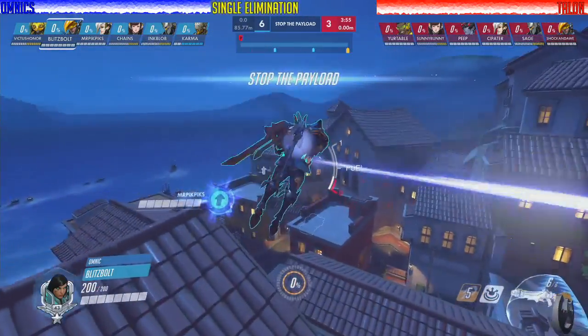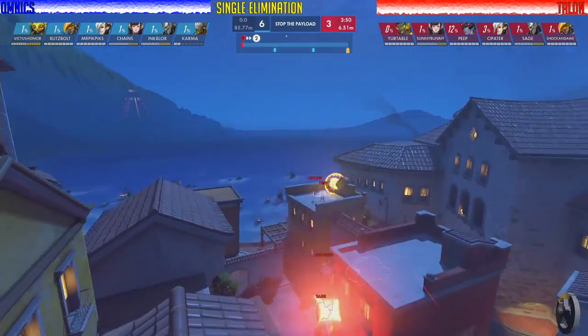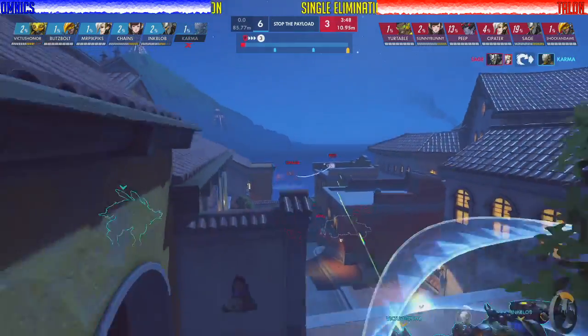Both teams are going to once again have the Pharah. Blue team's, of course, going to be running the Orisa, Reinhardt, Diva again because it worked for them the first time.